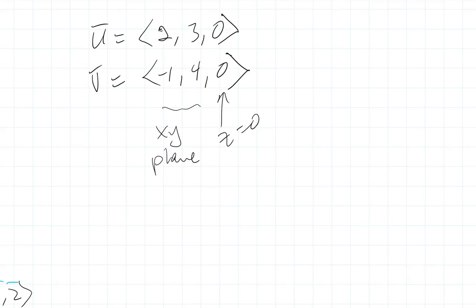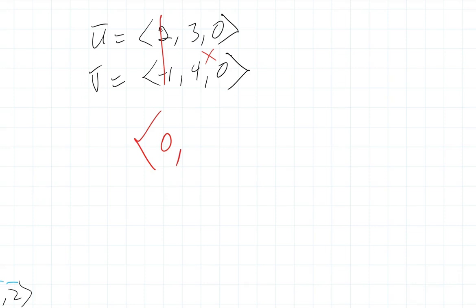All right, so when we do the cross product, there's a quick way to do it. I want to show you that you don't need all the IJK stuff and you don't need the matrices. So basically what you can do is you can cross out the first column and do the cross product of what's left over, and that'll be your first vector component. So it'll be 3 times 0 plus 4 times 0, which will give me 0.